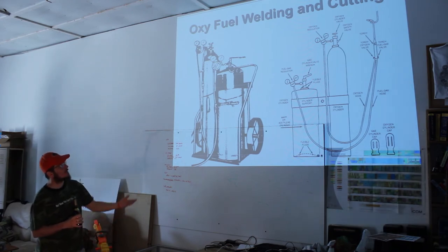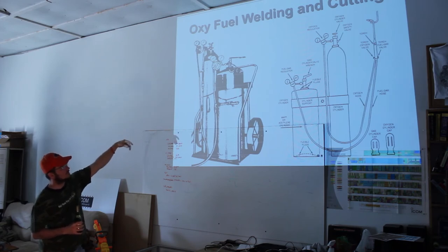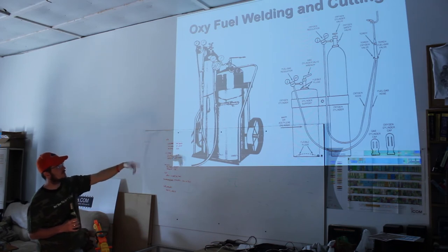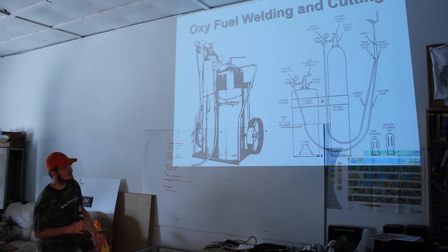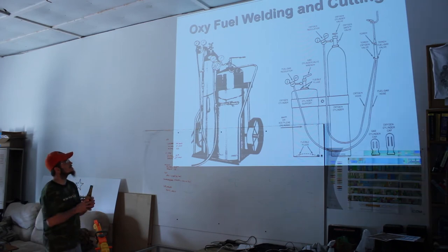So you have bottles, and you have a regulator on them. The regulator is going to control the flow. You don't want to have that bottle straight spewing raw pressure into your hose. You get the right amount, and it'll tell you. I'll show you the pictures of the regulator. I'll show you the actual regulators later. Hoses, the rubber hoses. Goodyear makes some. Various companies make them. I don't know where you're going to get them from Harbor Freight, but I haven't had a problem with any yet. Torches, very specific, very particular. Next slide. More torches.